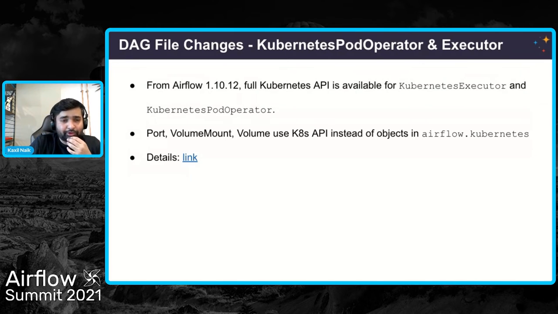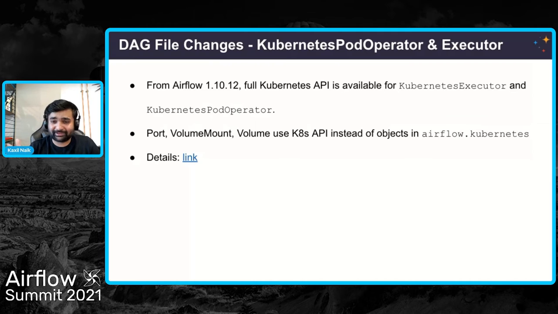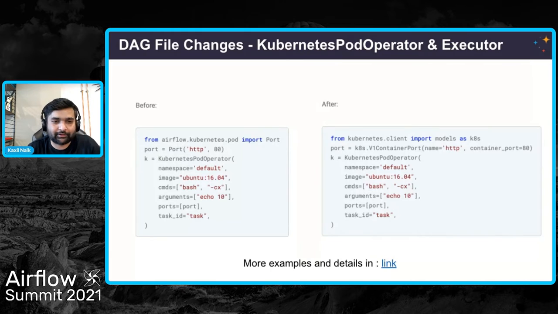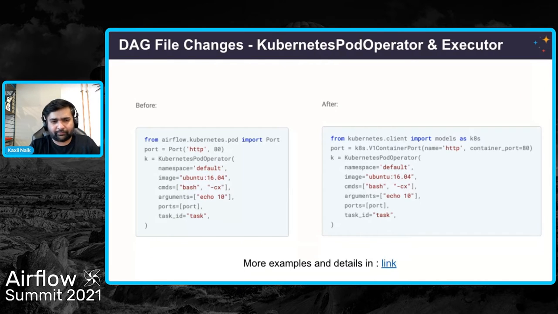Another 2.0 change affecting your DAGs is the refactor of the Kubernetes executor and Kubernetes pod operator. Previously, Airflow had custom classes for various Kubernetes objects like pod, volume mount, volumes, etc. These were needed when the Kubernetes integration was first introduced because the Python client APIs weren't mature yet. Now they're no longer needed, so we've deprecated those old classes. Instead, we recommend importing Kubernetes objects directly from the Python client — for example, import V1ContainerPort directly from the Kubernetes Python client, and similarly for volumes and volume mounts.